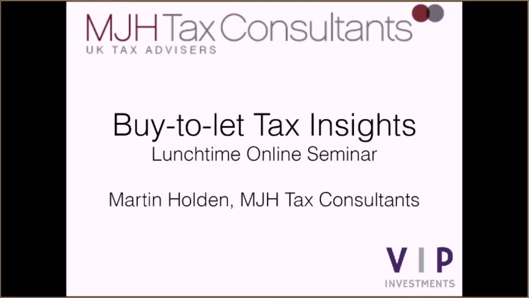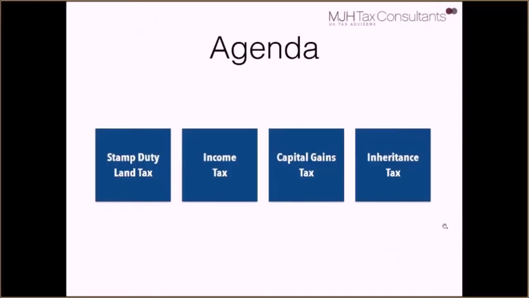My name is Martin Holden, a chartered tax advisor, and I've been specialising in providing both advisory and tax return completion services for expatriates and investors into the UK property market. What we wanted to talk about today was the four broad taxes that you will encounter in your journey through the purchase of UK properties. Those are stamp duty land tax, income tax, capital gains tax, and then briefly at the end, because it is a complicated subject in its own right, inheritance tax.